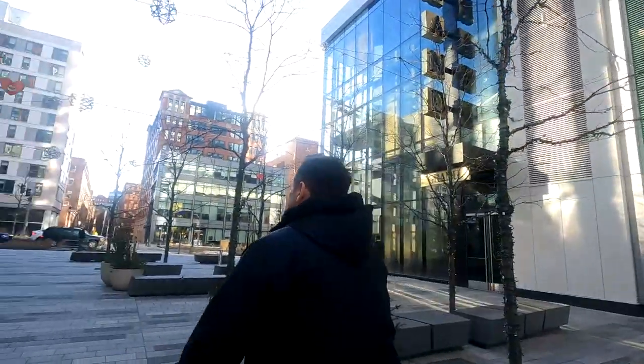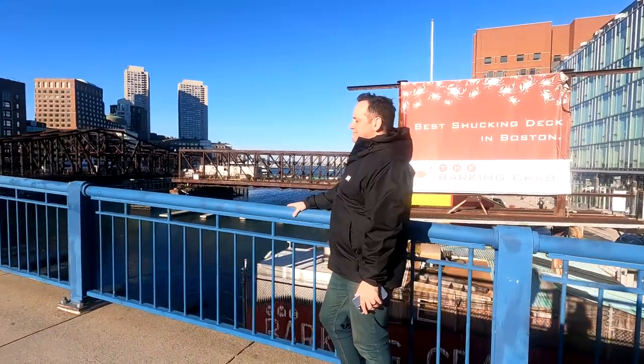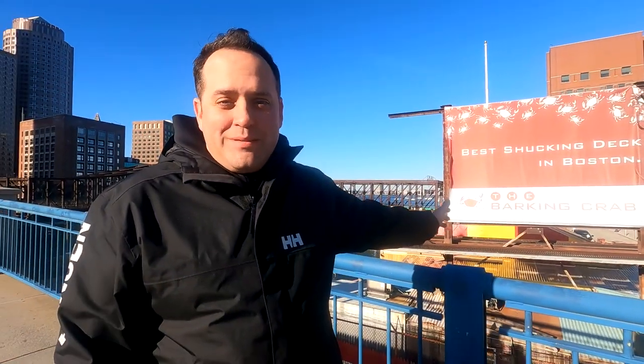We're gonna keep walking — this is one of the best neighborhoods in the Seaport to live because you have access to literally everything. The Seaport is central to literally everything. If you want a place that's walkable, if you want a place that has everything you need, and when you're feeling like leaving, it's literally just over the bridge to the Emerald Necklace. There are so many great restaurants and local spots here in the Seaport.